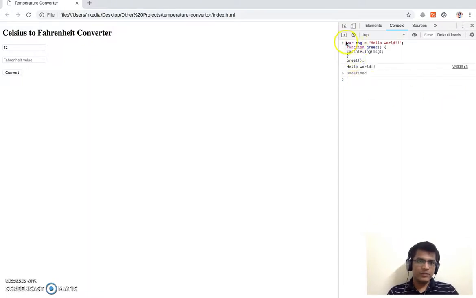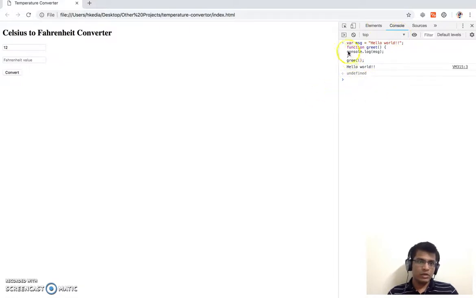So here you can see that we have written a small JavaScript code and we have got its result instantly. Hello world is the result. So now we have successfully run some JavaScript code. Wow, this is exciting. We actually executed some JavaScript code right in the browser console.